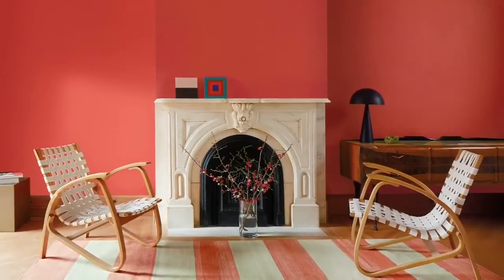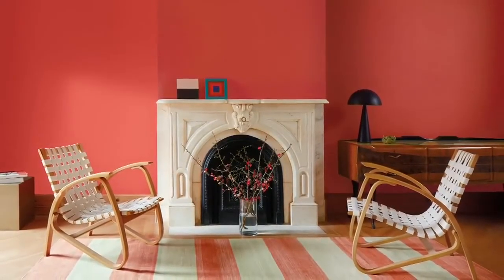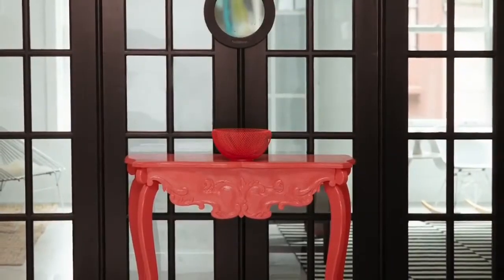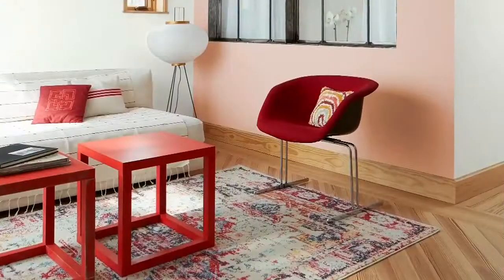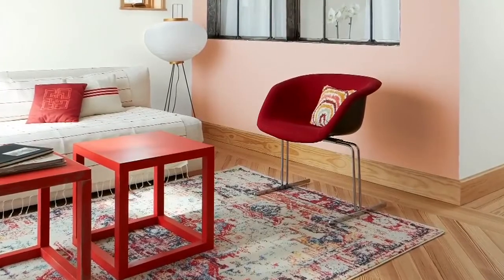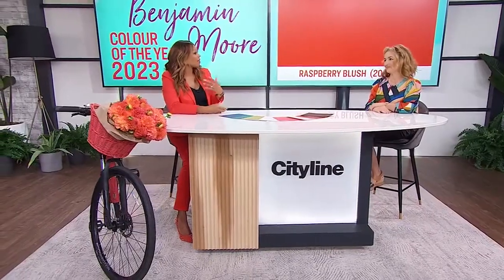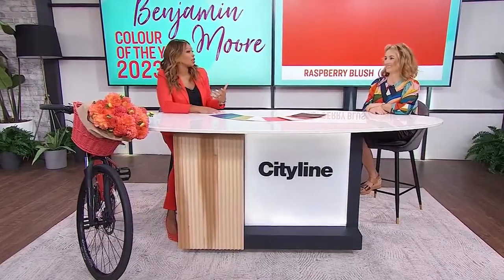But you know how I love painting furniture. You do. You love painting everything. Right, my friend. Bathtubs and refrigerators included. Yes. Well, can't you imagine a beautiful piece of furniture in a space, whatever the other colors are in that space, but in raspberry blush? I think it would just be stunning. Like a vanity or a gorgeous piece. We call it in fashion dopamine dressing. This should be dopamine decor. I love it. Why wouldn't you want to walk into a space and just see these vibrant colors and have that feeling of joy the whole day?